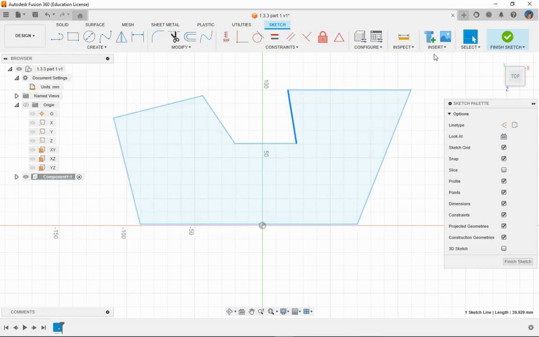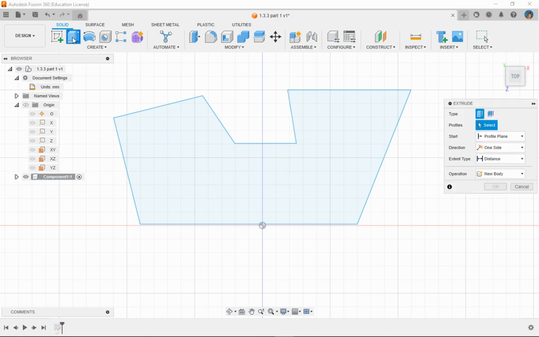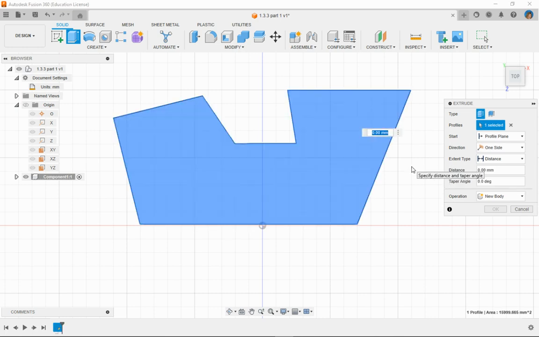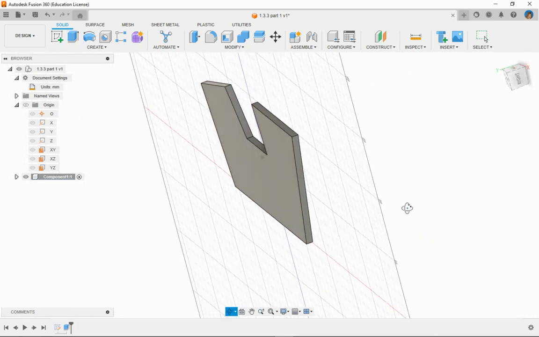Okay. At this point, we're going to click Finish Sketch. And we're going to go up and click Extrude. We're going to go ahead and extrude this item 5 millimeters and click OK. And this is similar to what your item should look like.